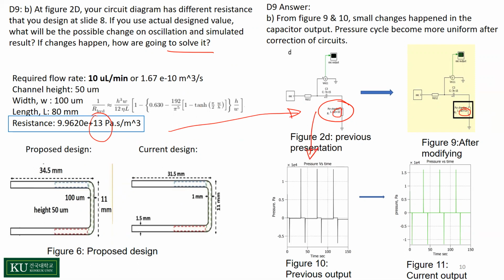The previous result was like that. The maximum pressure was almost 13 kilopascal to 7 kilopascal. Now it's good, it looks uniform. It is almost 15 kilopascal to minus 13. Oh, sorry, this is minus 7 and this is minus 13 kilopascal. So after putting in the accurate value, the graph comes out after simulation. It will be very good and nice.